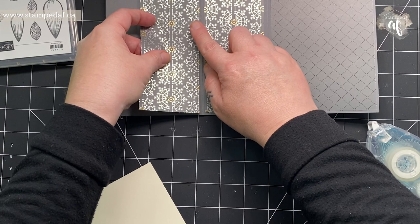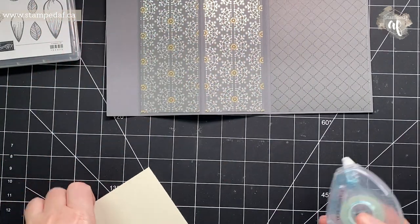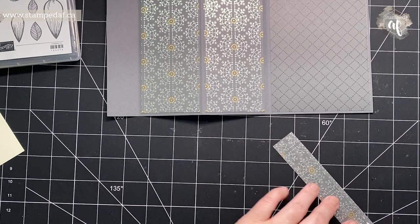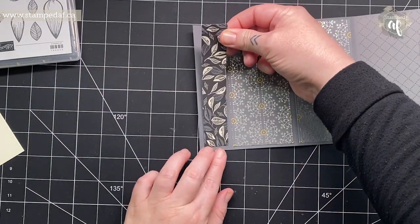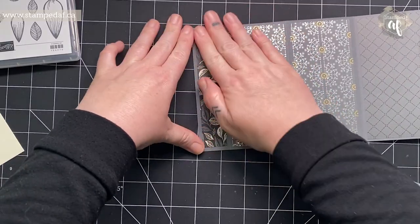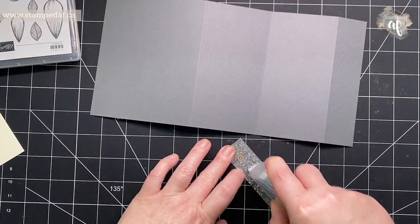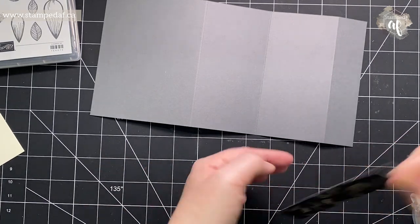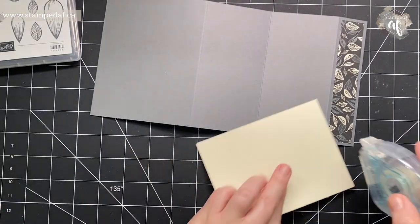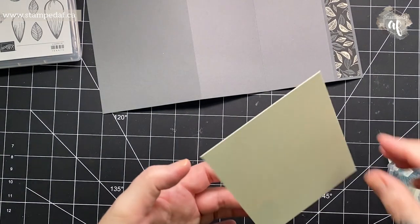You just want to get an even border on all four sides. This card comes together quite quickly especially because I had done some of that prep work before I pressed record. I find that some videos are just too long so I'm going to cut it back. If you caught my video on Friday it was part of a video hop making your own hockey jersey — while I do speed up some repetitive parts, it needed to be a longer one because there was a lot of detail. Look how fast this comes together — maybe we'll put a sentiment on the back.